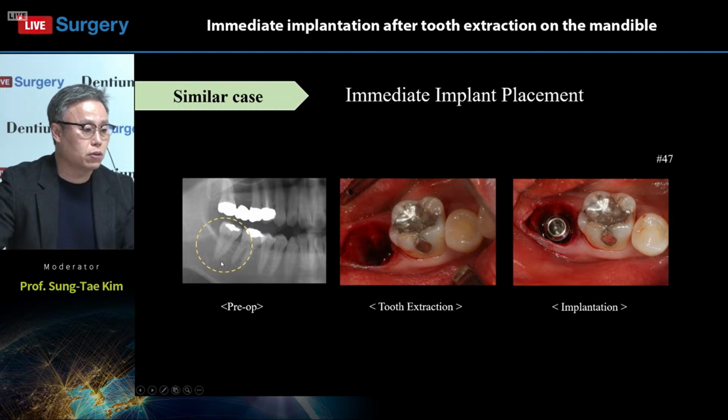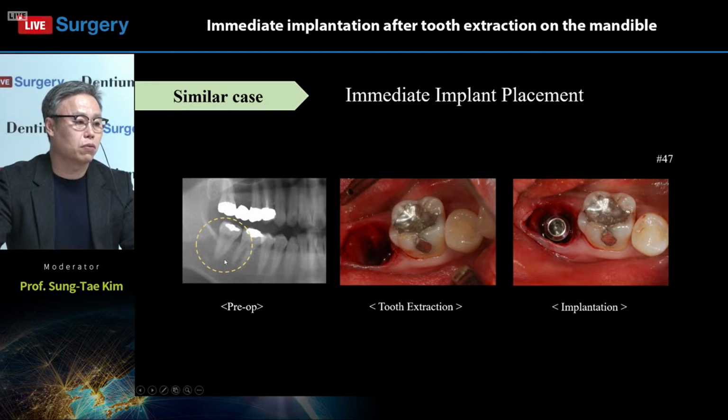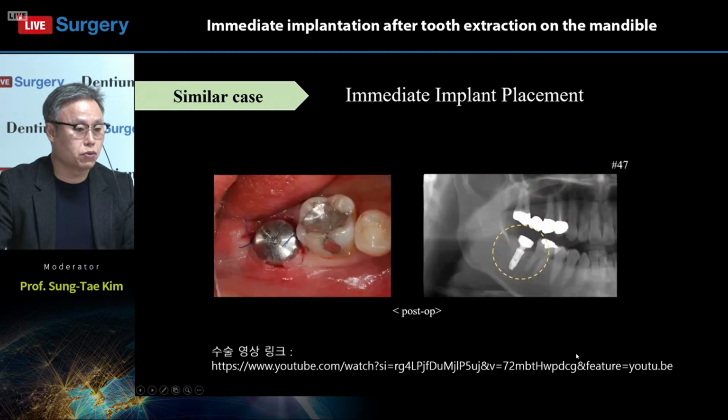So when you're placing an implant on the second molar, we have to be very careful not to damage the inferior alveolar nerve. The direction will follow the axis of the tooth. So this is after extraction, following the axis of the root of the tooth, and we successfully got initial stability, with the lingual bone and the buccal bone in the middle, and some part of the apex. This is the similar case after immediate placement of the implant after tooth extraction.